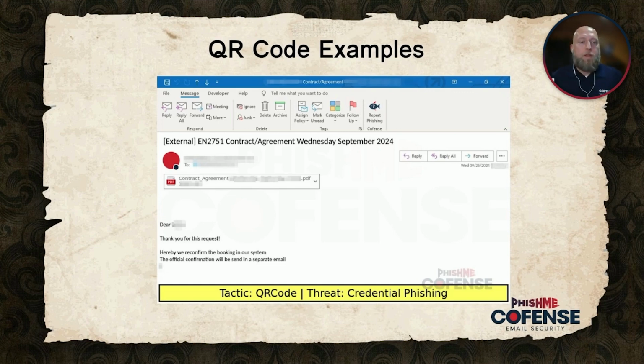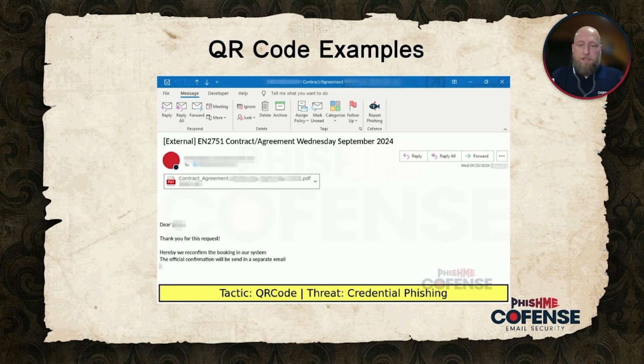But what's happened very quickly, because of that huge volume and that surge, is a lot of email security appliances and filters started just blocking emails, or doing a higher level of diligence for analysis, I should say, on emails that had QR codes directly in the body of the email. So threat actors identified that they were getting less success with their phishing campaigns. So then they started shifting. And now what we're seeing a lot of is attachments. The QR codes are in the attachments. Or there's a link, which is actually an interesting one, but there's a link in the email, and if you click on the link, you go to a page that has a QR code. Again, the intent by the threat actor is to get you out of your security boundary, outside of your computer that's being monitored by your security team.